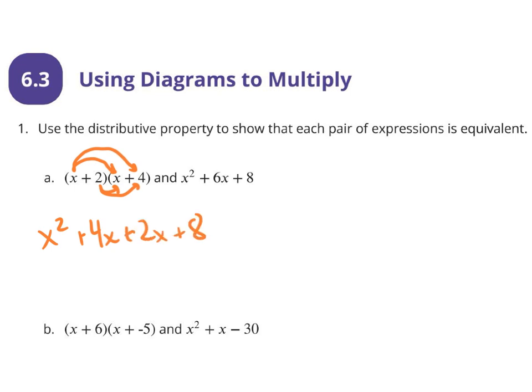So when I multiply, I get 4 terms out. 2 of them will be alike. I get x squared plus 6x plus 8. And that's just like my other polynomial. Again, practicing. I get 2 terms here and 2 terms here. 2 times 2 is 4. I just draw my distribution arrow so I know to multiply.